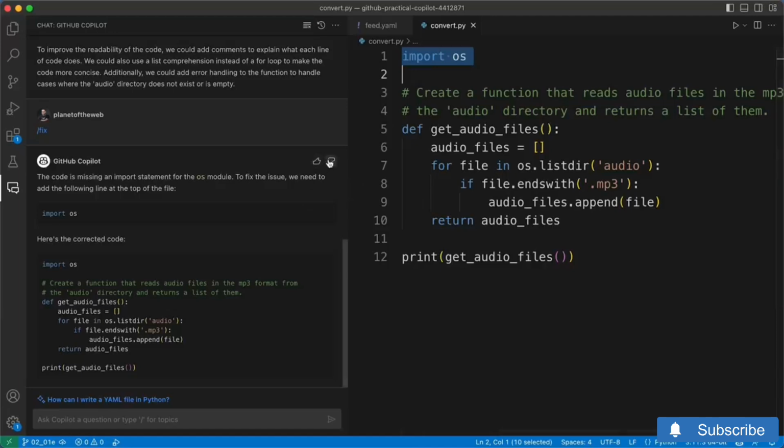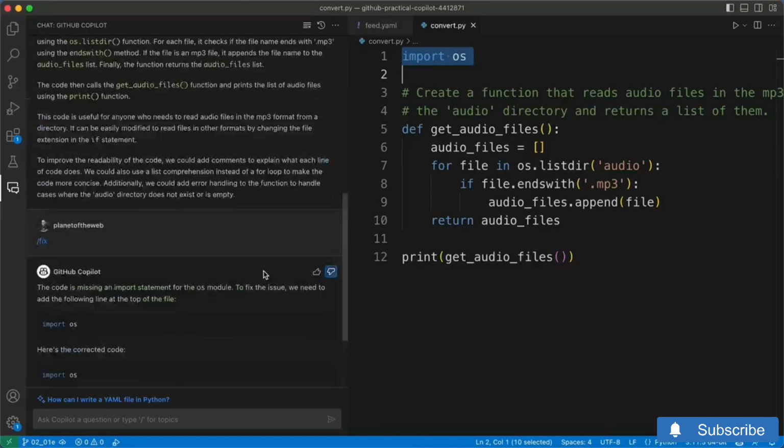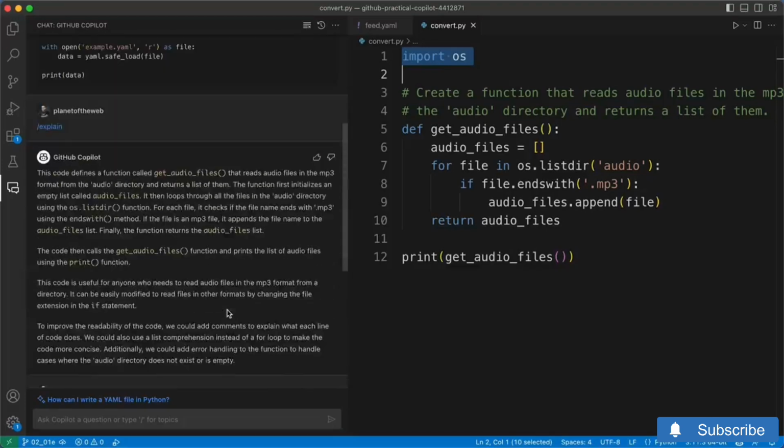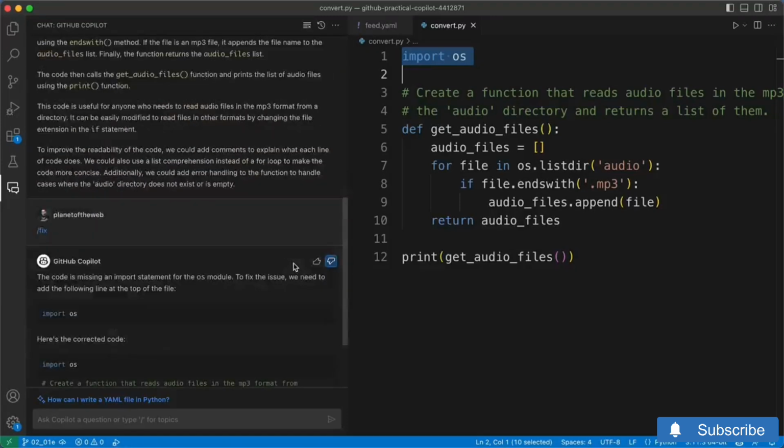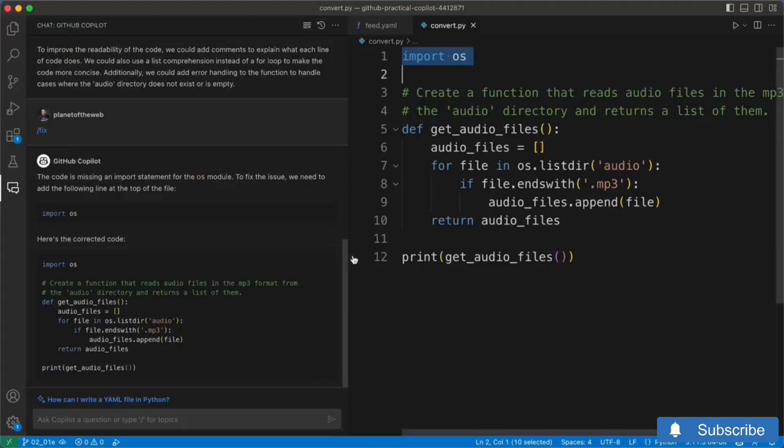So maybe we can also rate these things here. So we can say, vote down this sort of suggestion. And then we'll give it sort of Copilot. Let's see, that's maybe a good suggestion here. So you can also give them additional feedback if you want to.